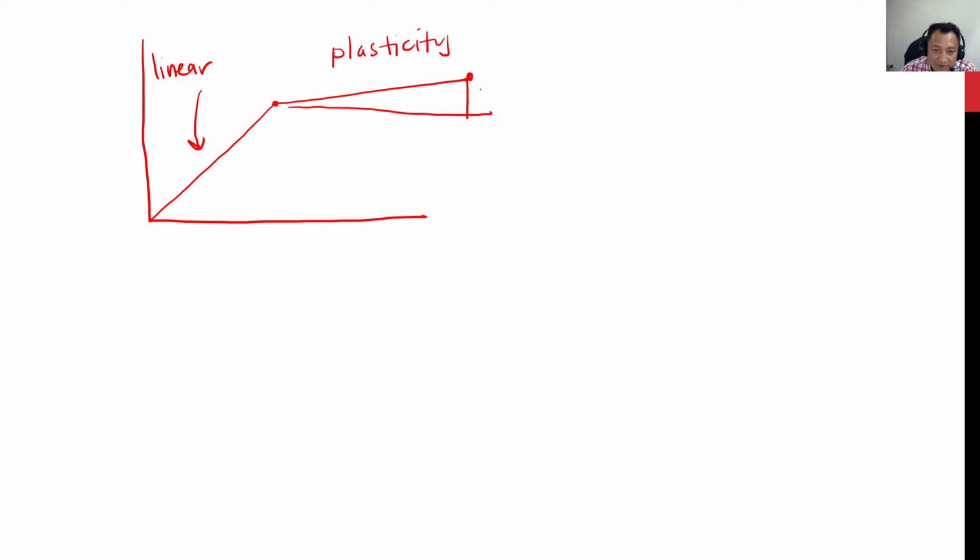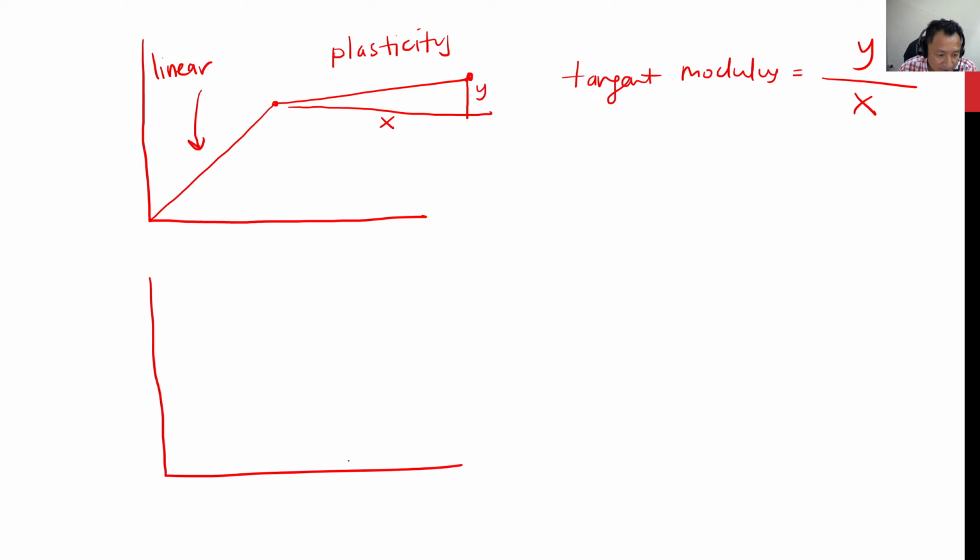Tangent modulus. You need to find out what is the value of y over x to get tangent modulus. So find out how much megapascal this one is. So you get the value, which is y over x. So if you want to key in tangent modulus, you can key in. Otherwise, we can just assume it to be 0. So it goes like that, and then it goes flat.